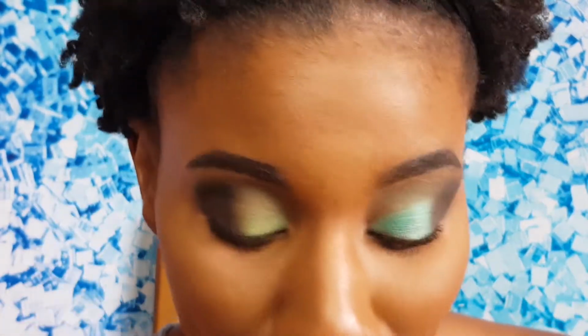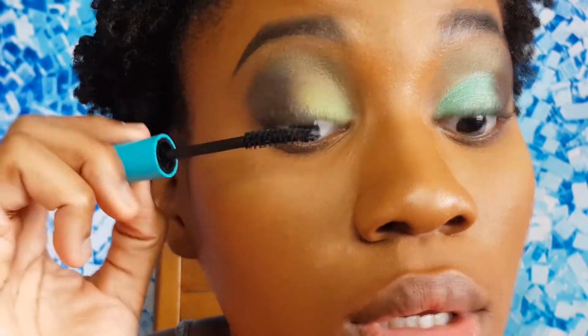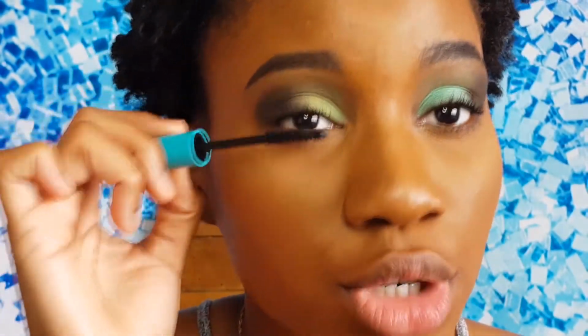Okay guys, and I am back. So I went ahead and just added some mascara, and now I have one last tip for you guys. I am really just giving you tips on tips on tips on tips. Let your cup run it over with all this makeup game. Now for mascara, there is a little technique for hooded eyes. What you don't want to do is just take the wand with your face like this and just brush up.